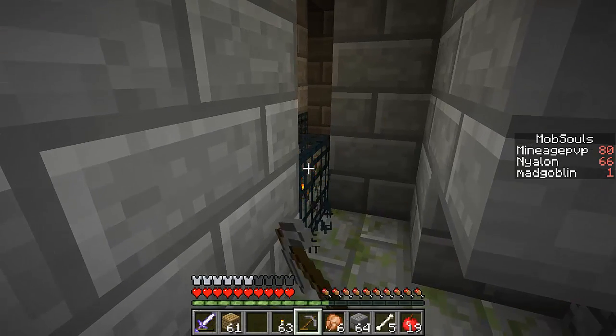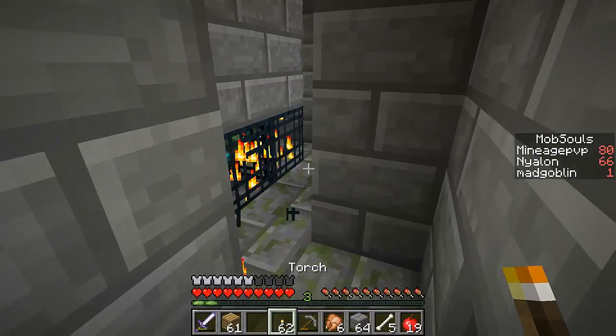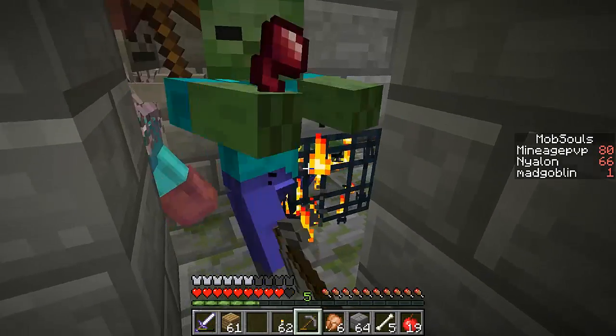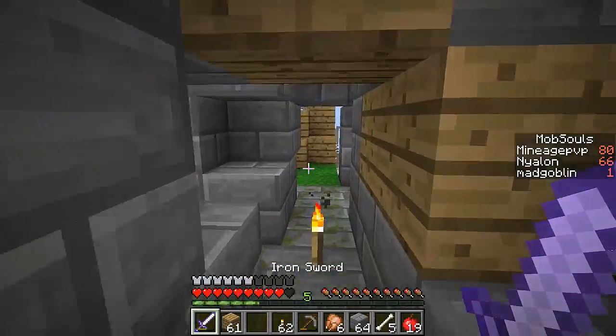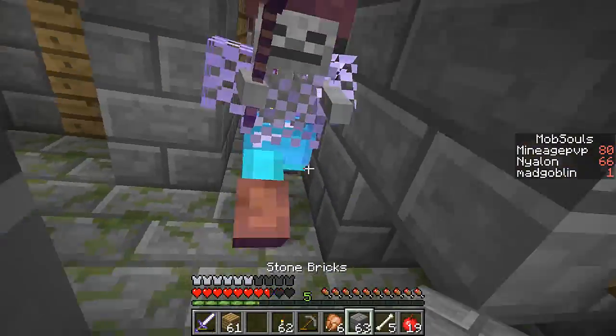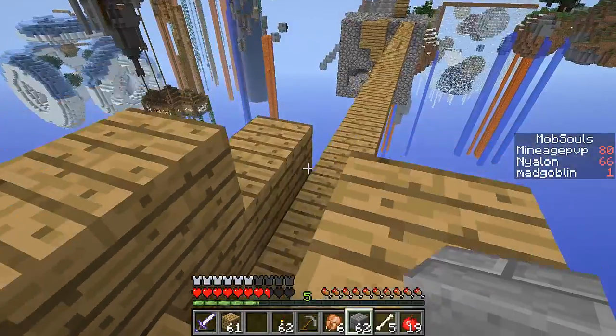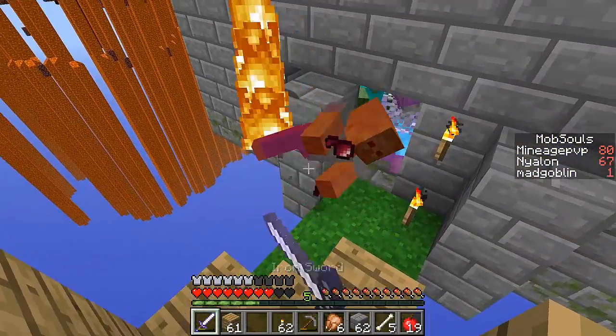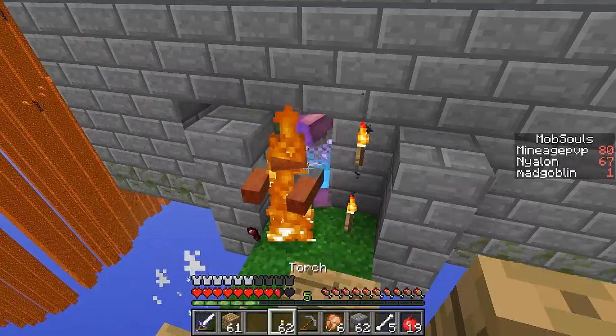Oh, there's another one right here. Light this up. Go through. This is intense right here, guys. There's so many spawners. Alright, there they are. Retreat. Alright, jump. Get out of here. Oh, this is tense work right here, guys. Gotta get these guys out of here quickly.